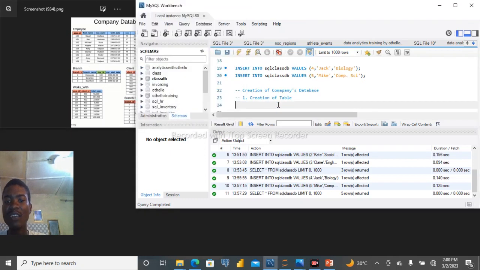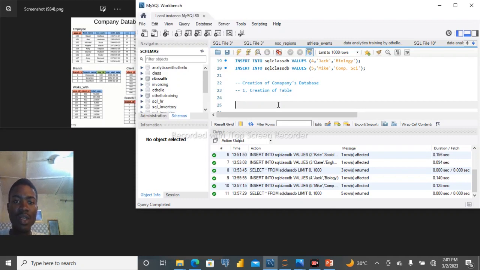We'll be creating the table just the way we created that one. So we have create table, then the name of my table comes next. That's employee. Then I open my parentheses.